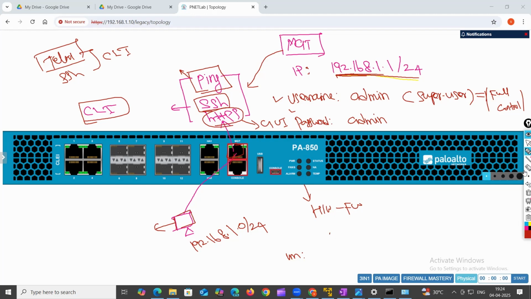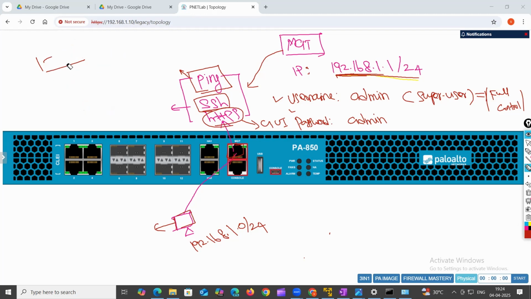But the VM management interface is configured with DHCP client.